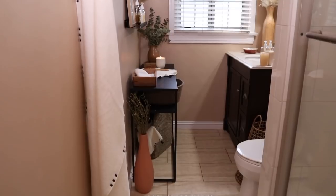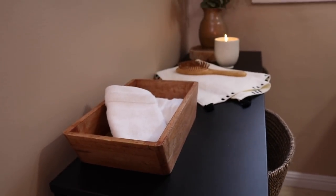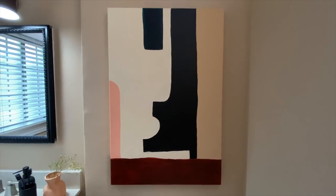I used the same color that you'll see that I used in the office because I had lots of leftover paint, and paint's kind of like the easiest way to really transform a room and make it just feel refreshed and more alive, I guess. I feel like that's the best way to describe the new design. I did some custom artwork in here, and I love doing my own artwork because it just makes the space feel more original and more unique.